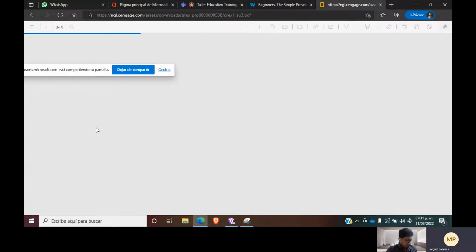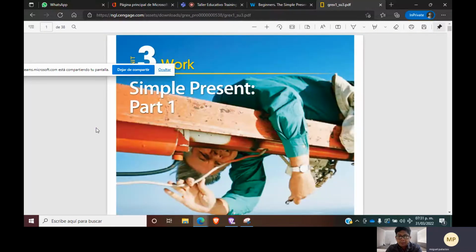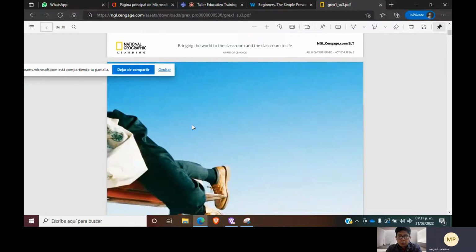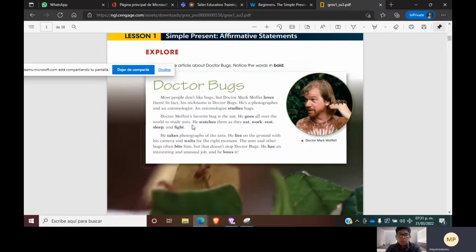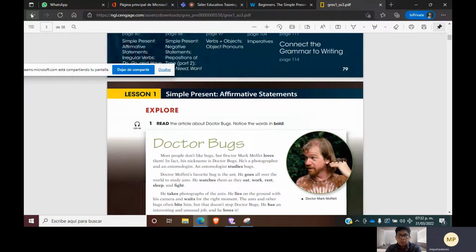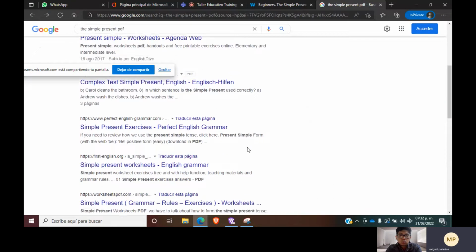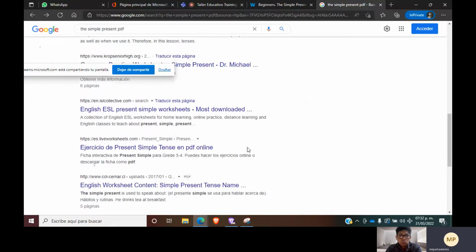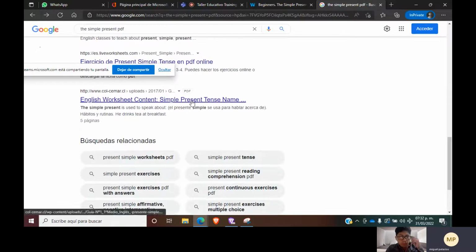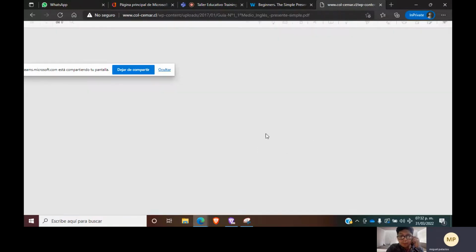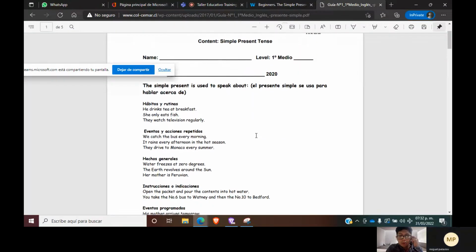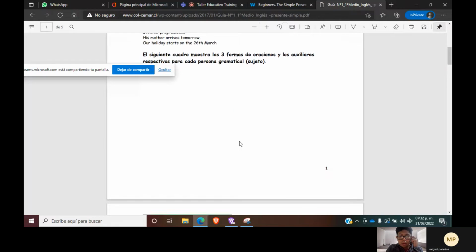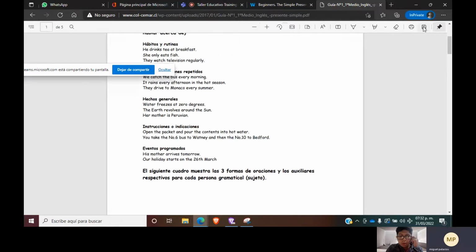I don't know. So remember, first you need to pick out, you need to choose the resources for your collection. Okay, don't do it as I am doing that is on site. No, that's not a good idea. Okay, you need to pick and select the resources before you create the collection. Okay, for example, that one was too heavy, was 38 pages. Okay, that is too much. Okay, for a class that is too much. Okay, maybe this one, which is 5 pages. Okay, I'm going to save it in my computer.